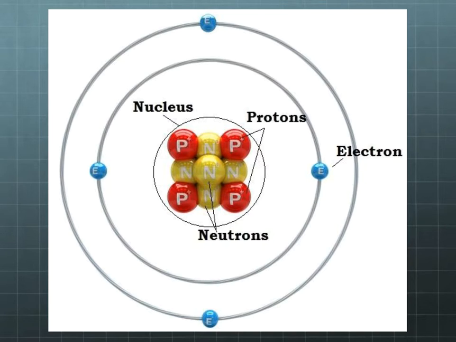And that's it. Here's a little bit better of a picture of an atom. You've got the electrons floating around the outside in their electron shells, the neutral neutrons in the middle, along with the protons in what is called the nucleus. And that's it. That's the basics of the atom. Remember, atoms make up everything.